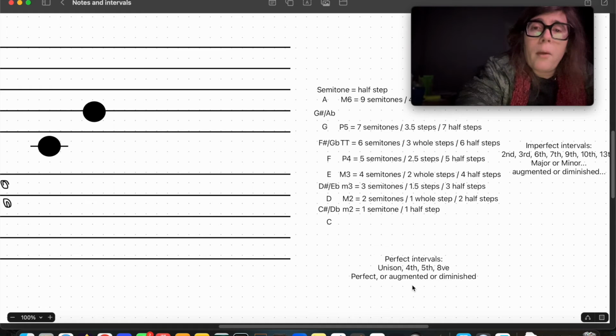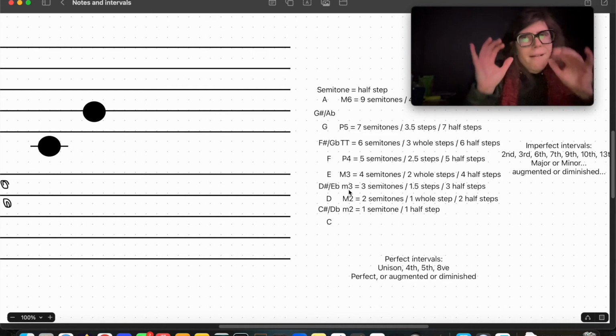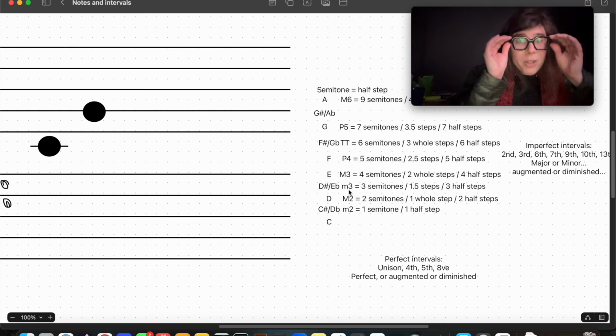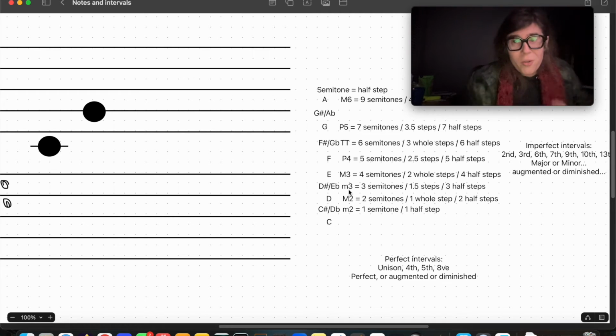But I want to then to consider, what if we applied that kind of thinking to any of the aforementioned notes? Okay, well, what if you took a minor third and then dropped it by a half step and you had just 2 semitones rather than 3?